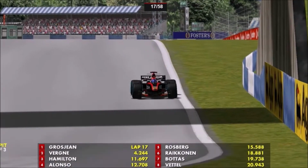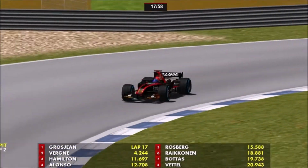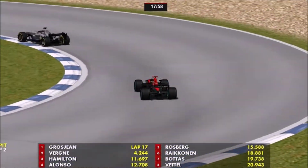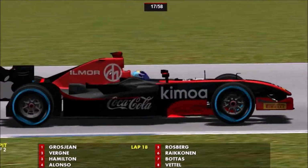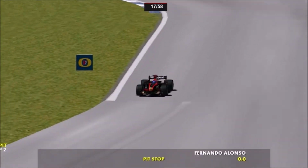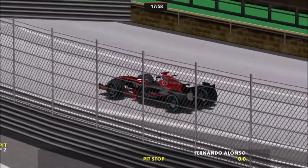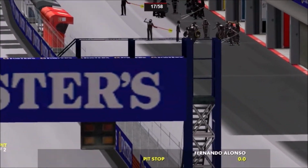Sainz had a 4th place last time out in Canada, which was a terrific result for him. I must admit, I didn't see that full race live. After hearing what happened in the last few laps, I watched the last couple of laps, and yeah, I felt sorry for you on that one. A lot of people did, oddly enough. Here comes Alonso making his first pit stop of the race from 4th position. He was right behind Hamilton, so the Willows has got some pace.